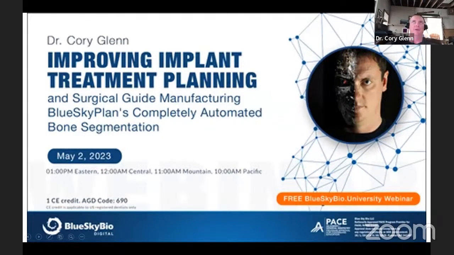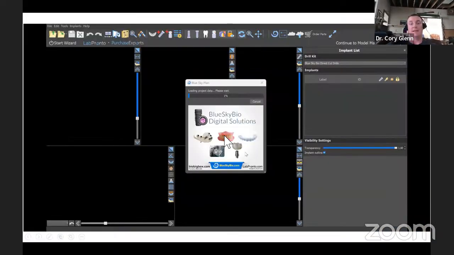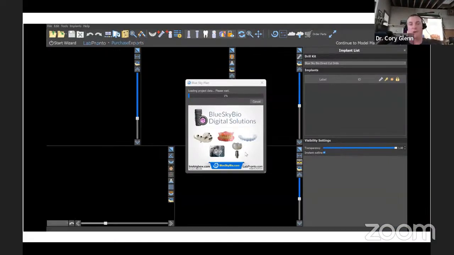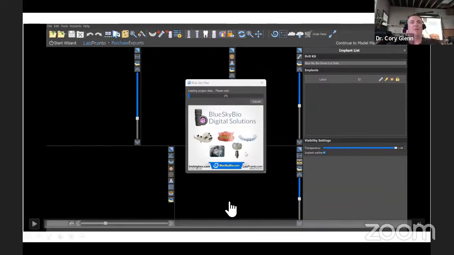And if you were doing a maxilla, it would take you, gosh, anywhere from 30 minutes to an hour just to do the bone segmentation. So it was a huge time sink. And having taught this for years now, I know that that's always been one of the biggest barriers to people actually getting into this. And so to have the ability now to do it with the machine learning and just basically punch a button and it does your segmentation, I mean, I can't overstate how big of a benefit that is.